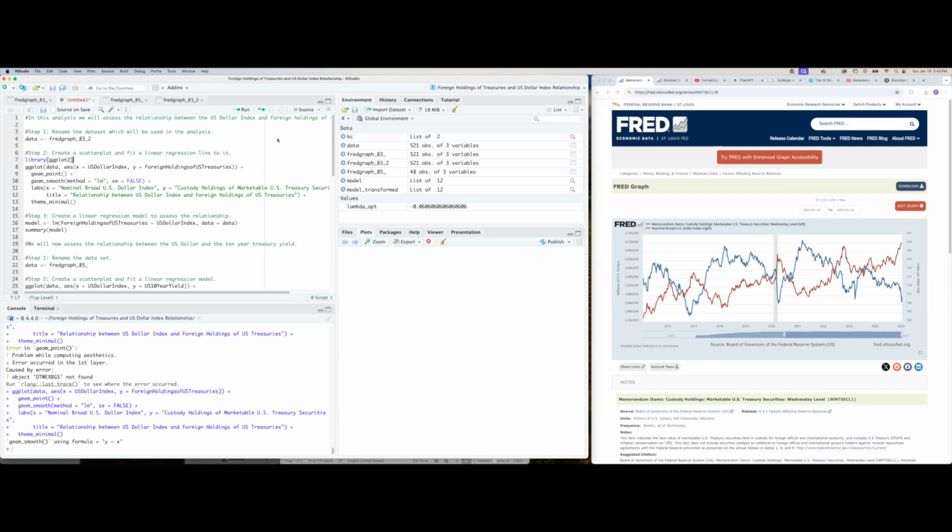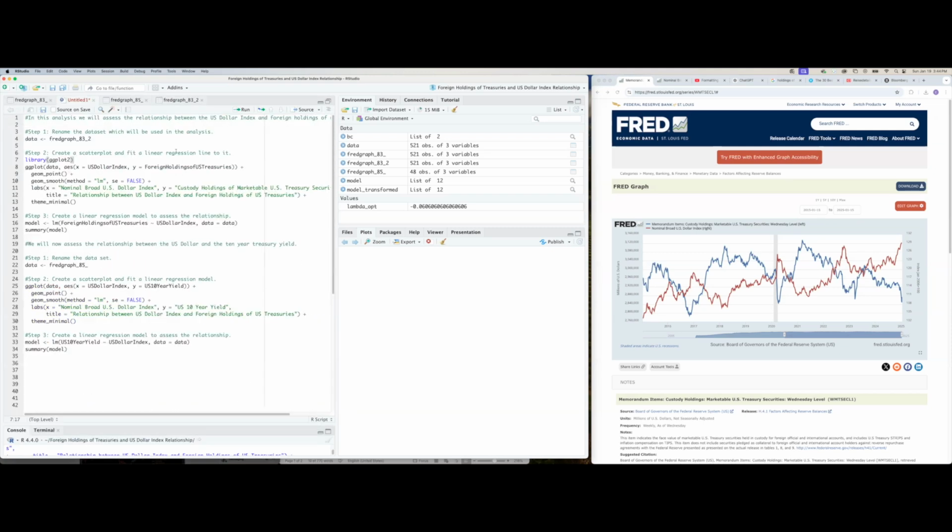So in today's analysis, we will use statistical tools to assess whether there is a negative correlation and whether this correlation is statistically significant. And we will then use this relationship to make a forecast for 2025 and assess what the implications of a continued rise or strengthening of the dollar truly are.